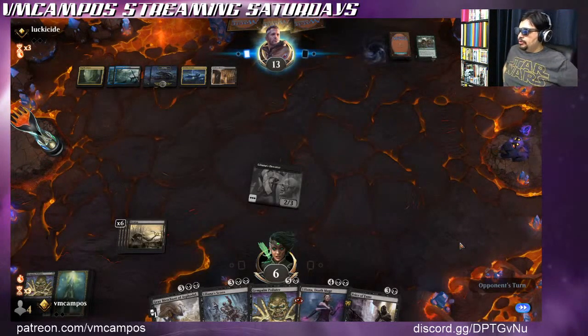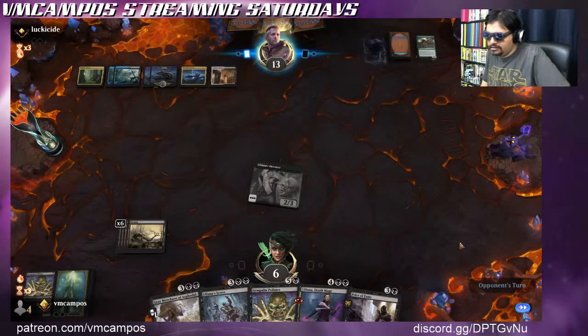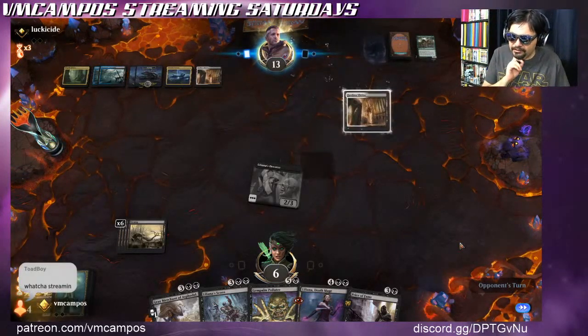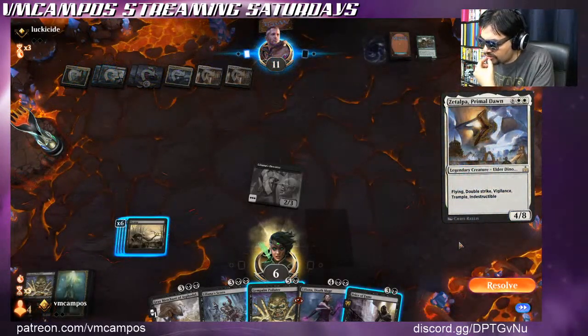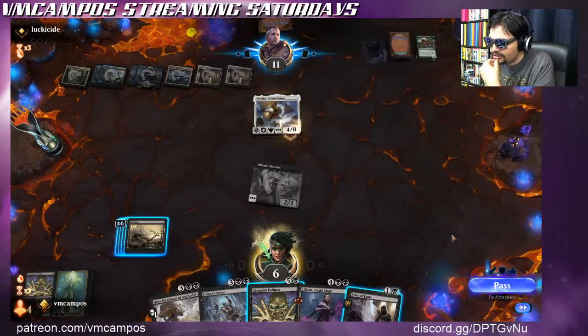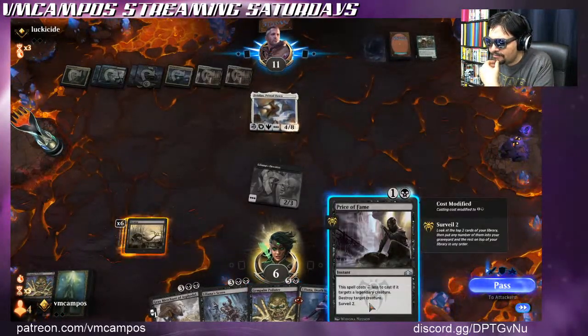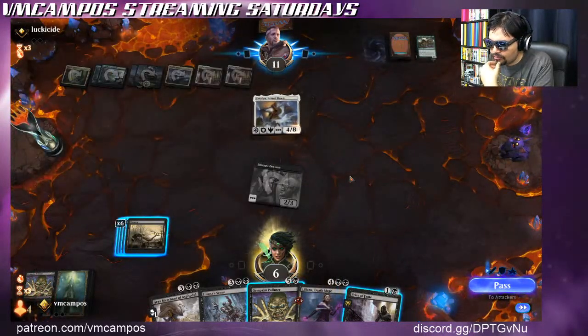Luckicide is the opponent, and they're playing. Hey there, Toad Boy, how you doing? Uh-oh, I just got a Zetalpa, which is indestructible. So I don't think I am going to survive that. I don't have any exile, so I guess that's game over for me.